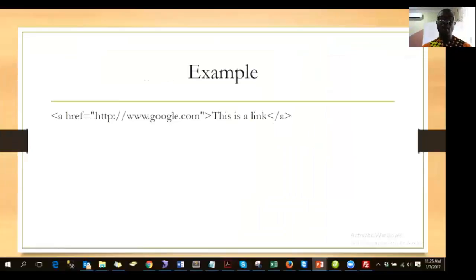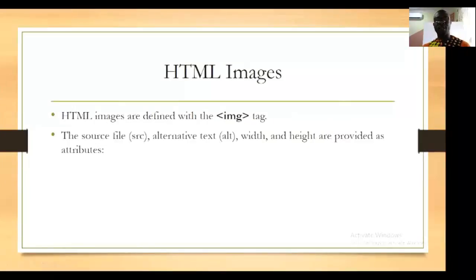So we've seen how we can create a link in our HTML document. Let's move on. Now I'm going to show you how you can create an image in your HTML document. Creating an image uses the image tag. The image tag is the img tag. So that's what you use to create an image. And the image also has attributes. The attributes are the source and then the alt. I will demonstrate this to you in the next slide.